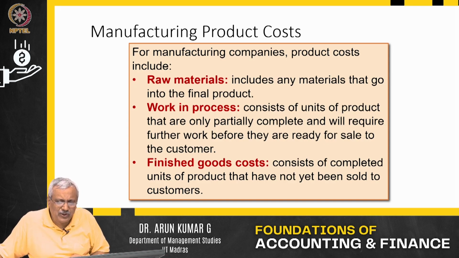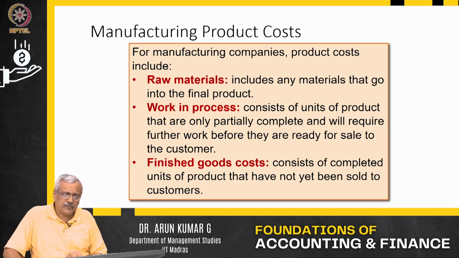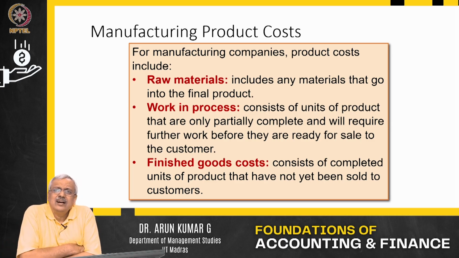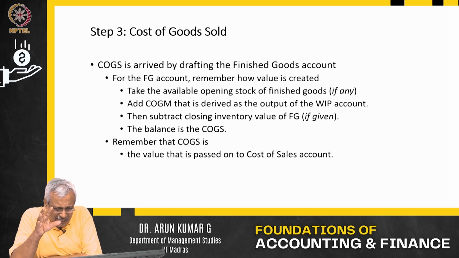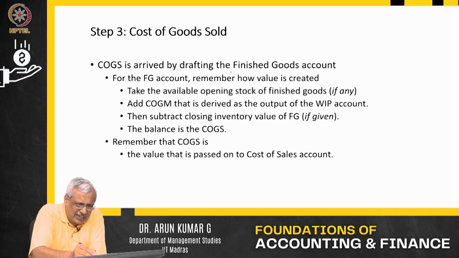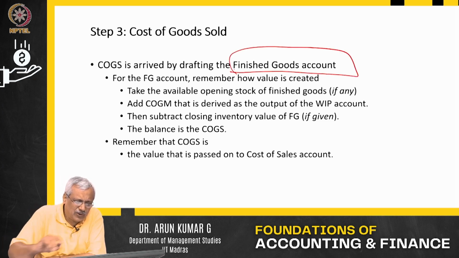Next, I am going back to the slides. Prime cost we saw, cost of goods manufactured we saw. Next, we see what is cost of goods sold. Cost of goods sold, very simple thing, I found out the cost of production. I have to find out what is the cost of goods sold. Please note, there is a difference between cost of sale and cost of goods sold. When there is a cost of goods sold, I have to adjust for only one aspect, that is what we call the finished goods inventory, finished goods account.